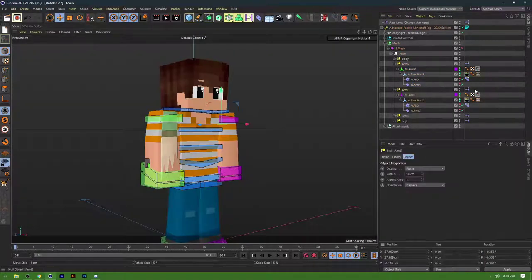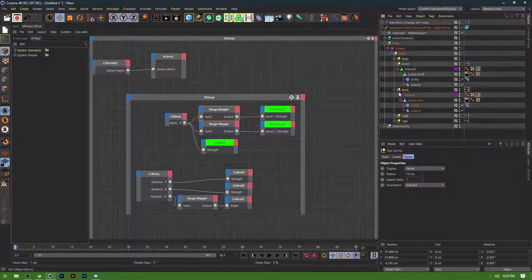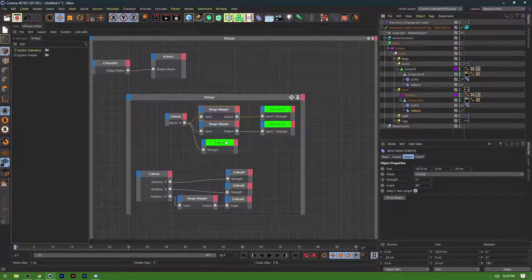So I'm just going to do that for the other arm real quick. So it's just the same thing. Just make sure that you go into the arm L and do it through there. So just drag this little tag right here to both of these top ones, and then the A dot bend into the ID bend, and then they should switch.